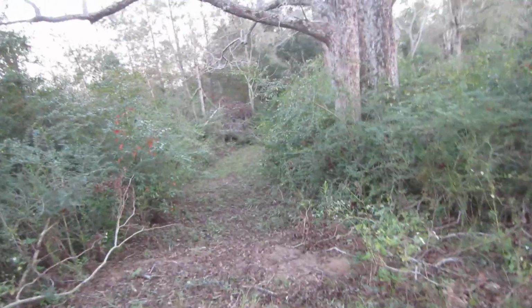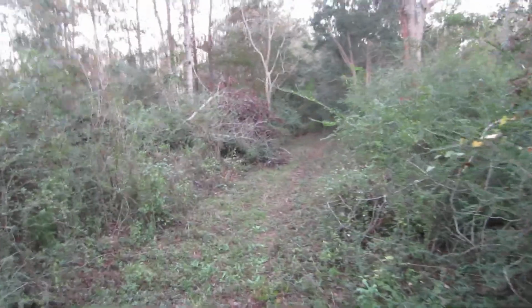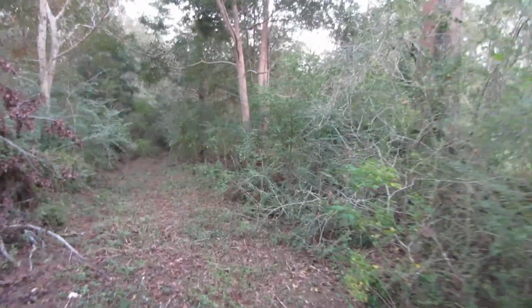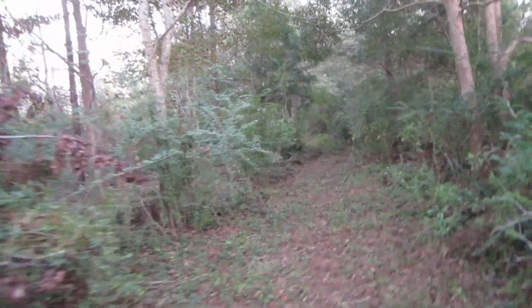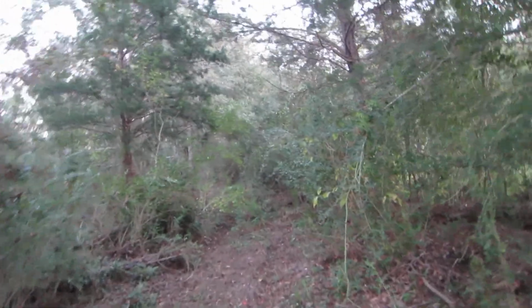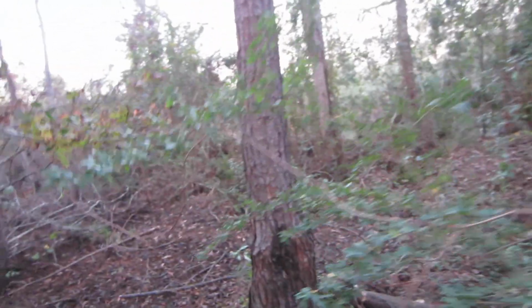I did want to show you that we had bush hogged this little trail down here on the other side of the two little ponds. So I would be in the southwest corner of the property right now, and I'm not sure that we bush hogged up close to the dam for the ponds or not. There's the ponds right over in there. Looks like we did, one of us with one of the tractors did get back up in here pretty far. Let me see if I can jump across this, get your ponds.